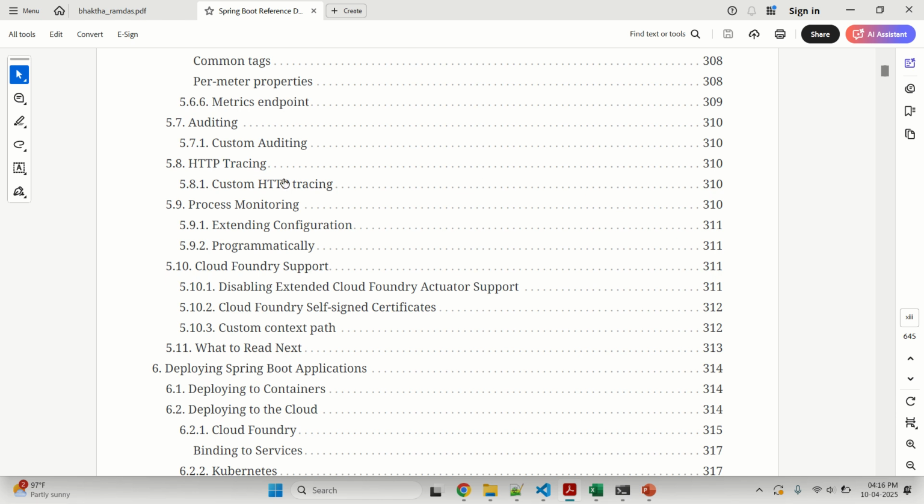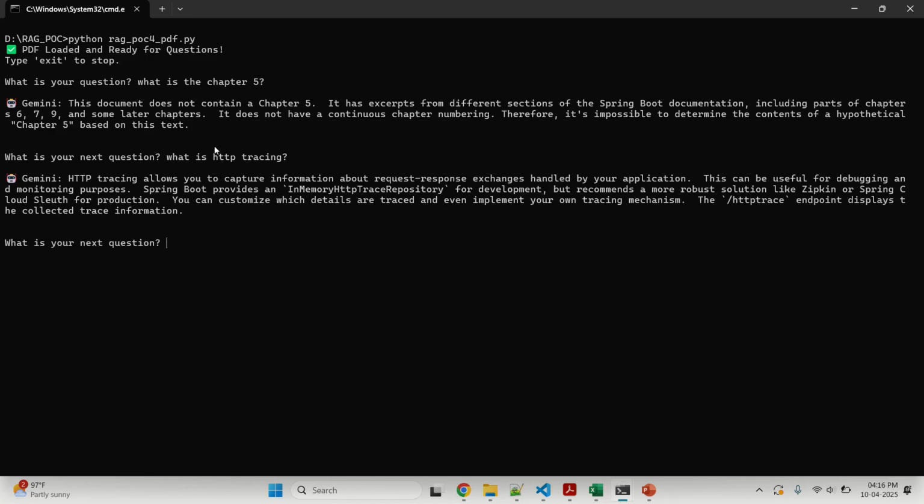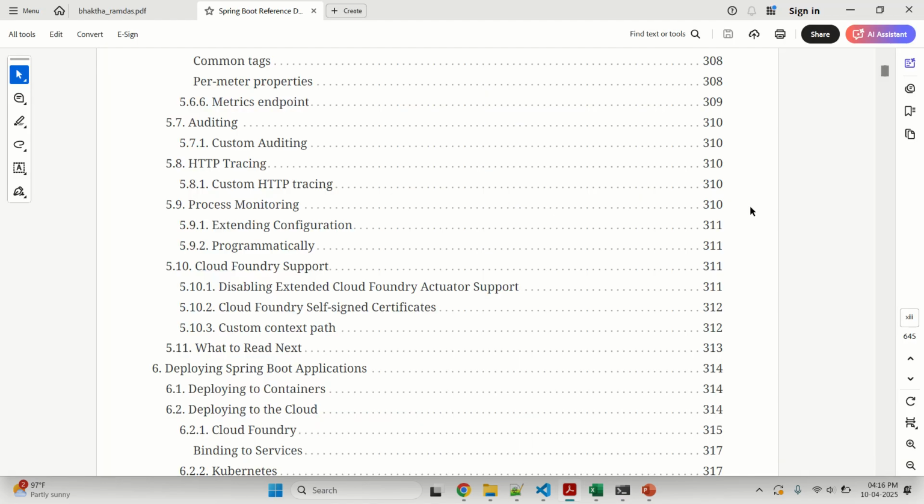Now I'm asking what is HTTP tracing. It is telling what HTTP tracing is and how it works. It got some information and it is giving the endpoint to see the HTTP trace.